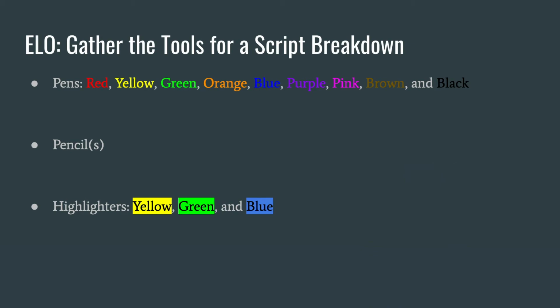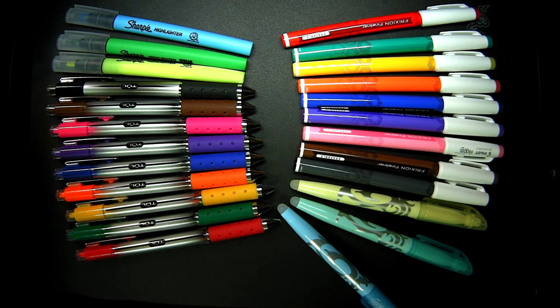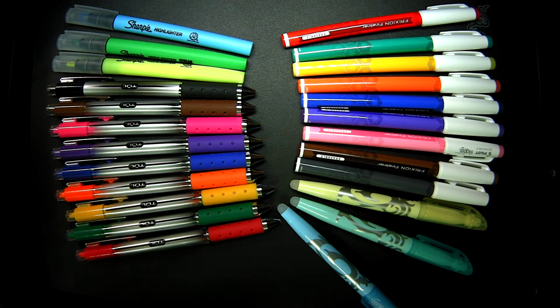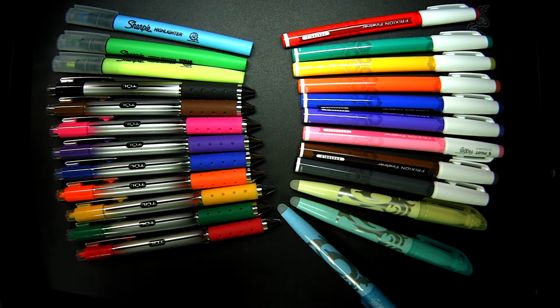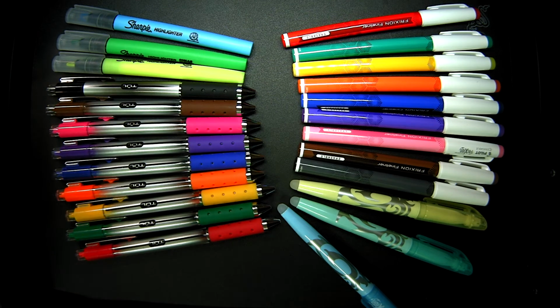So we have these examples of the pens and colors that you might be using. The tool pack I got just from Office Depot, and I liked them because they came with all of the colors in one pack. It can be kind of hard to find brown or yellow pens. They're not always very obvious.